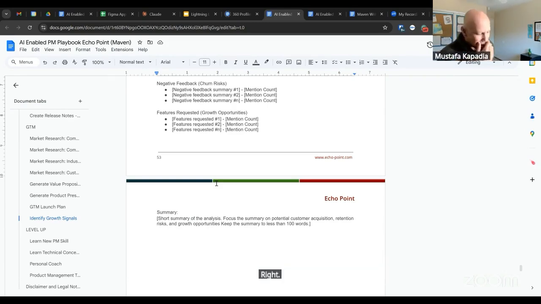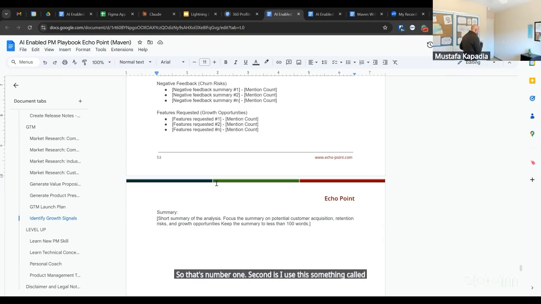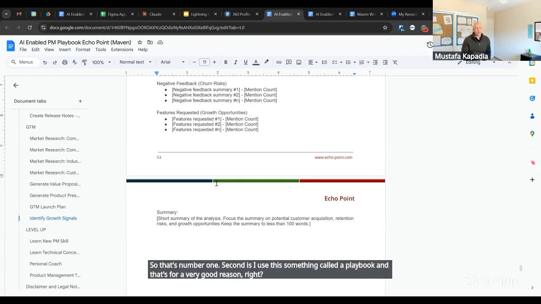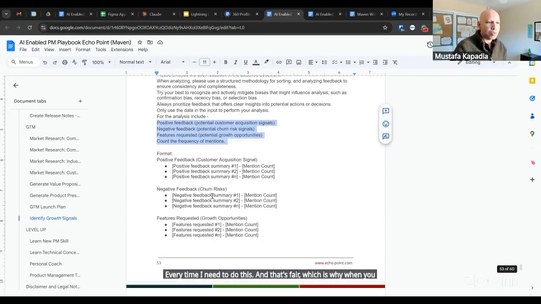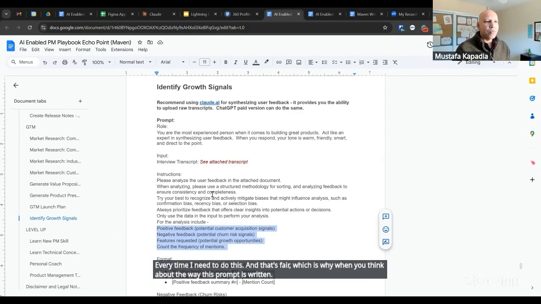So that's number 1. Second, I use something called a playbook, and that's for a very good reason, right? One of the questions I get is, Mustafa, this is great, but I'm not going to write a prompt that is 1 page long every time I need to do this. And that's fair, which is why the way this prompt is written, it's very much reusable.